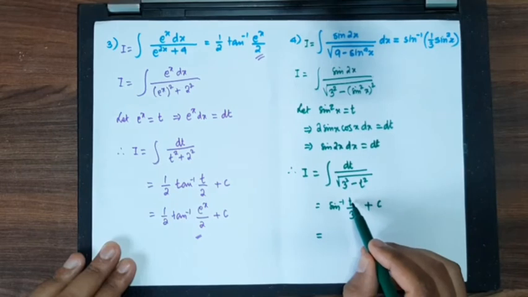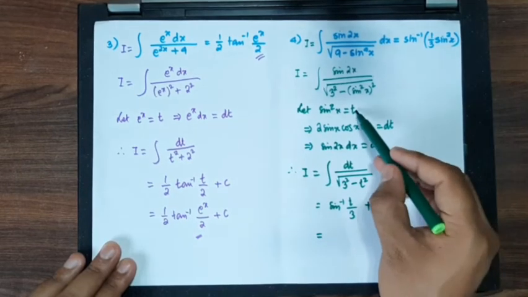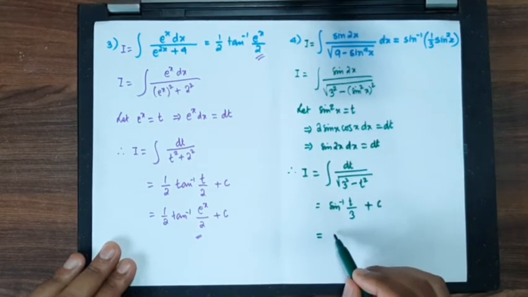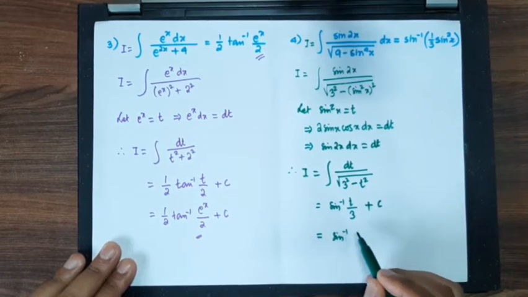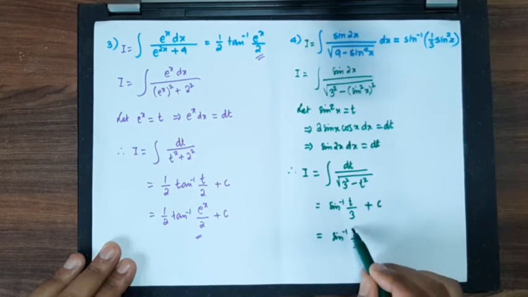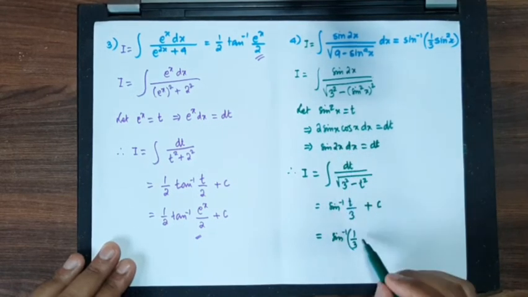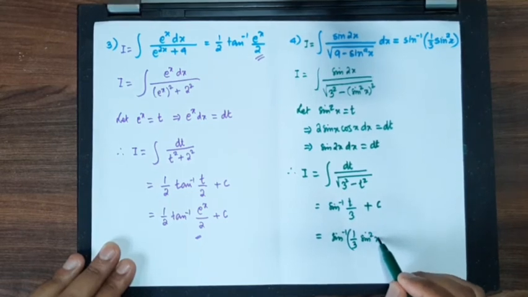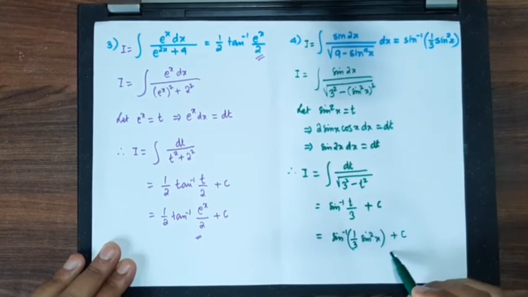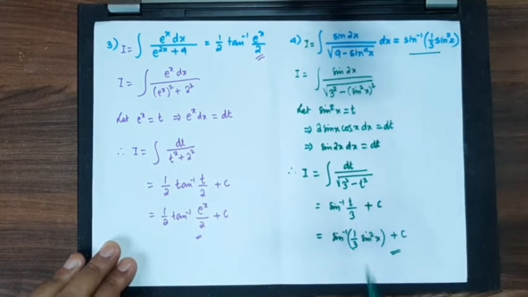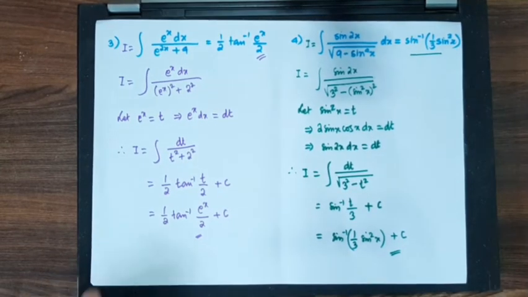Now let us resubstitute the value of t. And how much is t? t is equal to sine square x, so this can be written as sine inverse. I'll write this 1 by t separately. And now how much is t? t is equal to sine square x. Fine. So with this we come to the final answer. You may pause the video to note down.